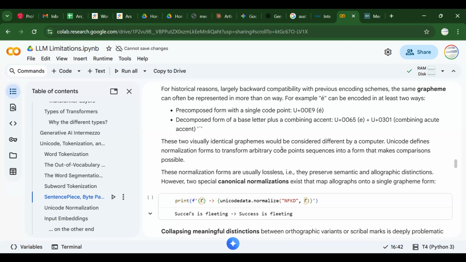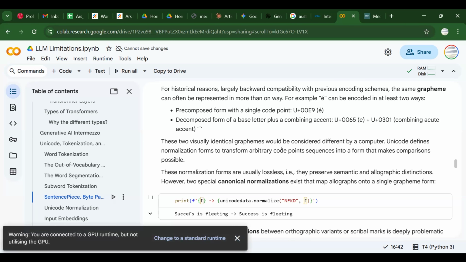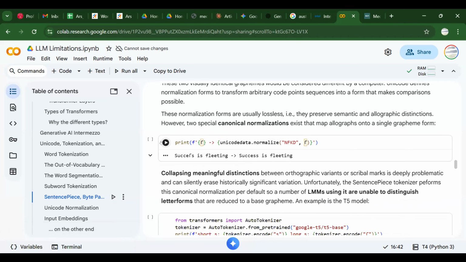It maps most parentheses to one parenthesis type, it maps medial dots to normal periods, it maps wide numerals to normal numerals, and so on. And if our model uses these normalization forms before the tokenizer, all of this distinction is completely lost.